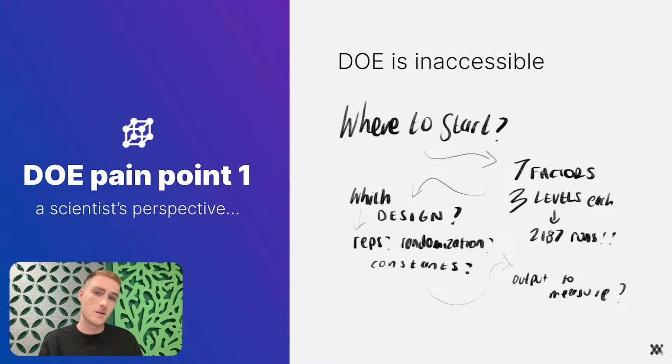And so I met a scientist who wanted to investigate 7 factors in their experiment and measure them at 3 levels each. That sounds reasonable. But to their shock, they told me that this equated to over 2,000 runs. And even if they had automation equipment and the experience to do that, it's a lot of runs. Now, some of you will say that they've picked the wrong design, and you'd be right. But the bottom line is that DOE can be daunting.